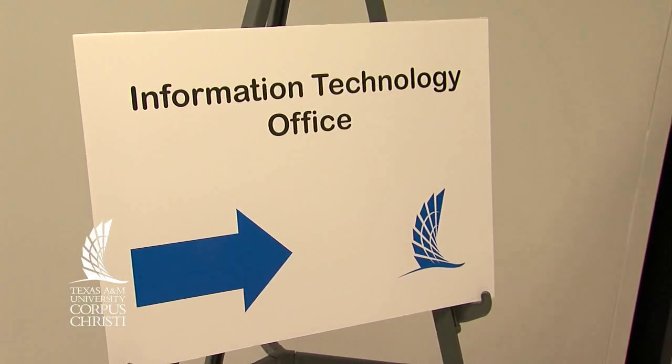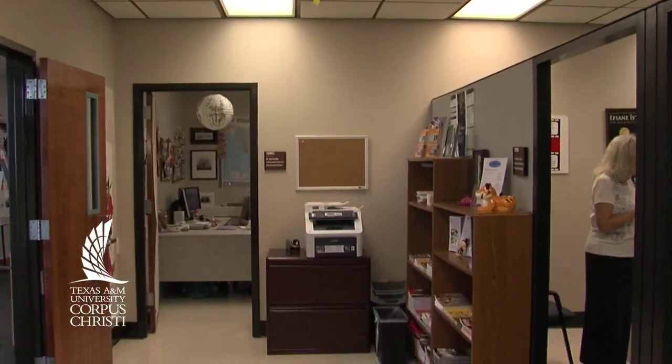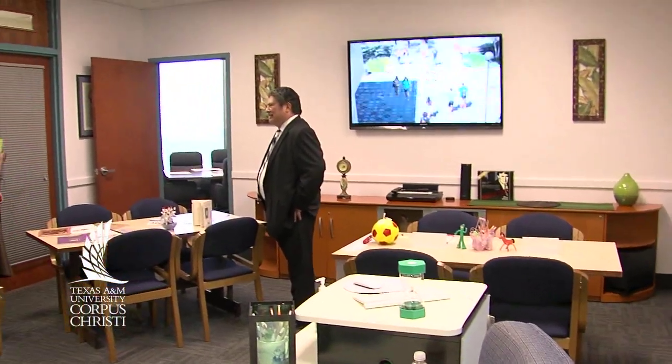The redesign for the IT areas of the first floor involved converting an unused classroom into office space and remodeling some existing office space to give us more room, so that we could bring all of the IT people who were working in various parts of campus to one location.